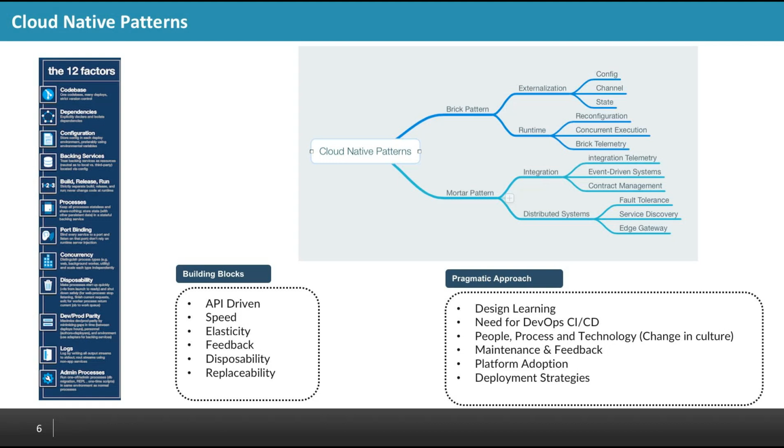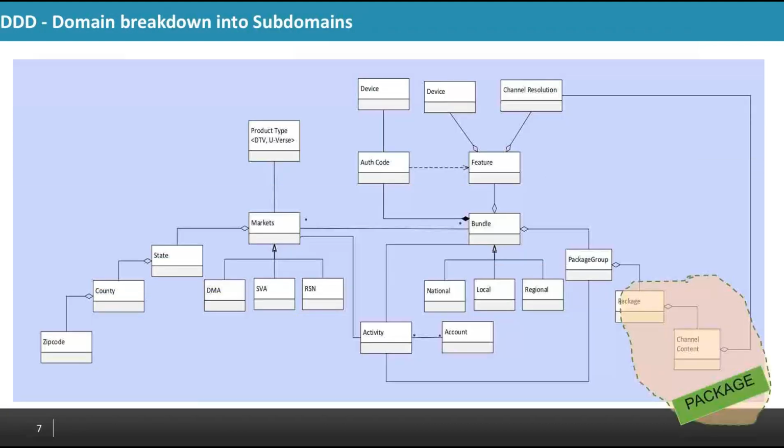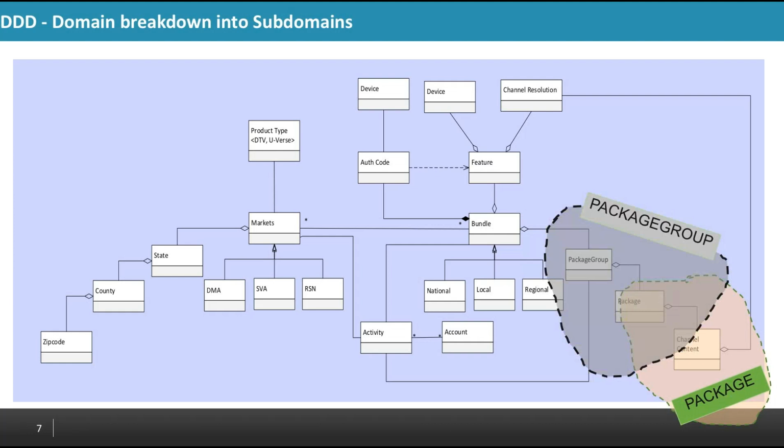So I put forward all these things, like what type of strategies there are, what type of platforms there are, and how the people, process, and technology will back it, etc. These slides are not there here. I'll upload these slides.